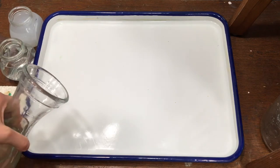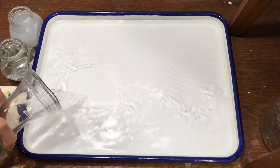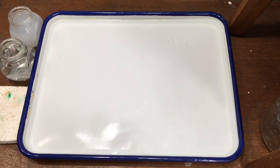You'll want to fill your tray with water. I'm using a metal butcher tray, but you can also use a glass container or a plastic container, just something that you can find around the house.